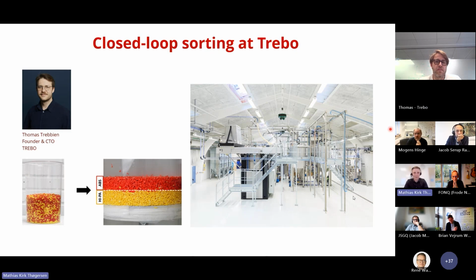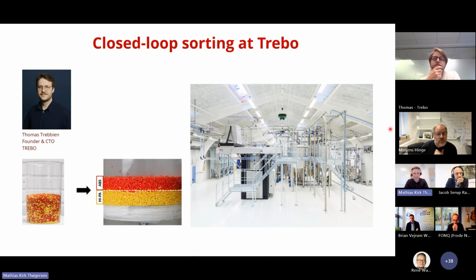Just thought of a last question for you. When you mentioned that you're looking into electronic products, we know that many of them have some problematic additives, like brominated flame retardants and so on. Have you seen any cases where you can actually separate on the density of the additives that are in the plastics? Yes, we have seen several things regarding this, actually. If you have brominated flame retardant used in plastics, it increases the density quite a lot. So there will be the density difference that is needed. So in theory, we could do this.